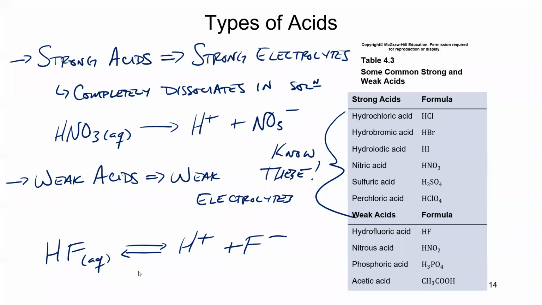And so we call this an equilibrium, because eventually it sort of balances, right? For every particular acid, there comes a point at which the concentration of HF is stable in a solution. The concentration of H plus is stable. The concentration of F minus is stable. The molecules are still changing back and forth, but the concentration of those three species doesn't change.